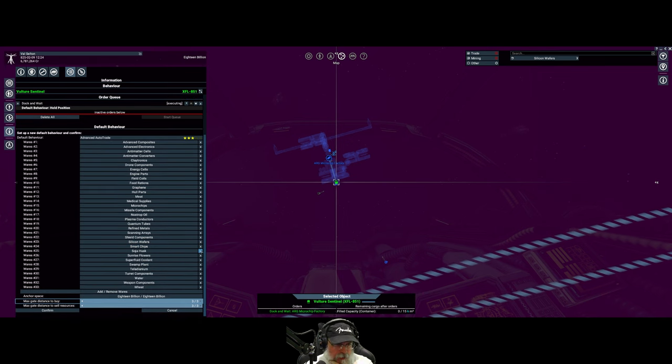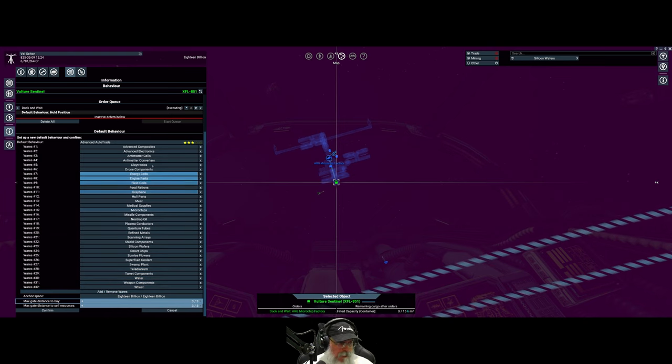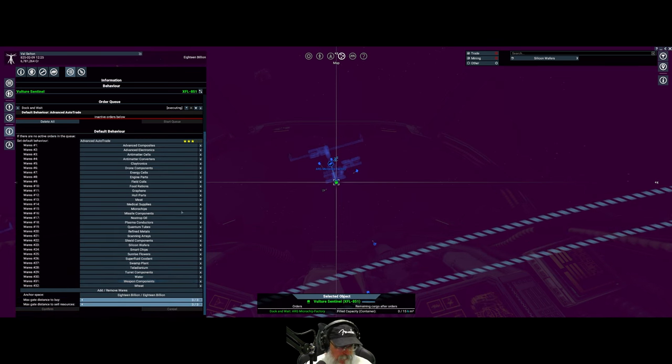Soja beans and soja husks are not around here. Sunrise flowers could be, because that's a Telati. Swamp flat is Telati. Turret components, water. Okay. Yeah, so let's just go with those wares then. I didn't realize she was restricted to only up to three jumps. Okay, well, let's confirm that then.